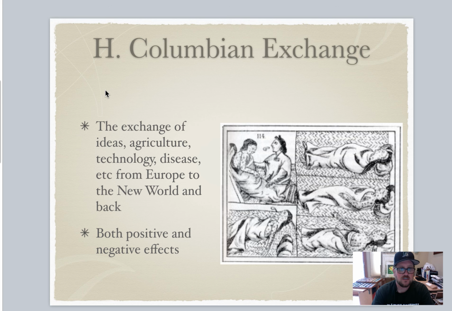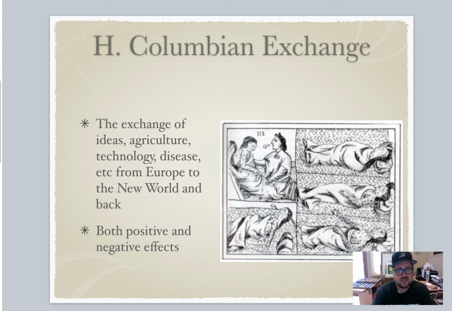Obviously, we see this picture here. This was taken from one of the practice AP tests. And this is a picture showing the disease being spread into the New World, obviously being smallpox here, killing huge amounts of natives. Over half of the native population will perish through disease, and in some cases, up to 90%, 95% of some of these smaller islands.